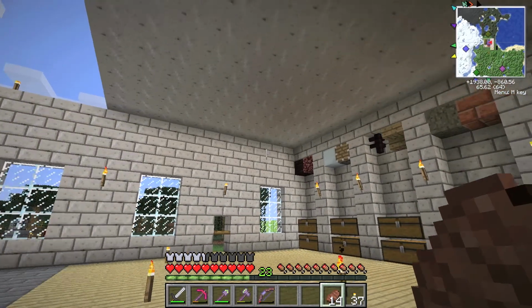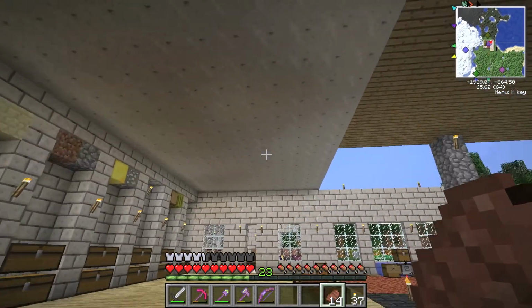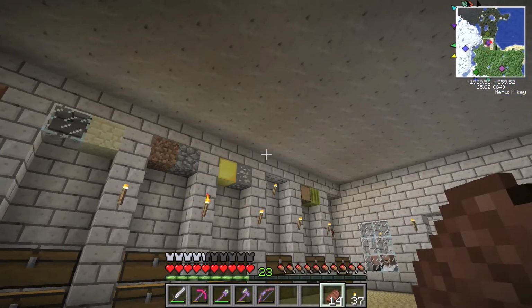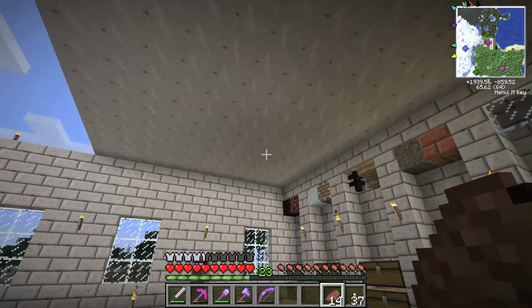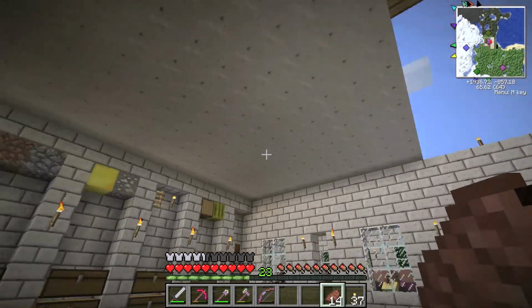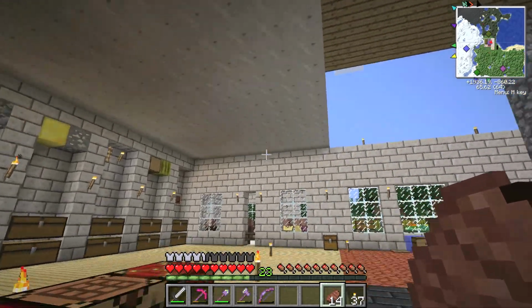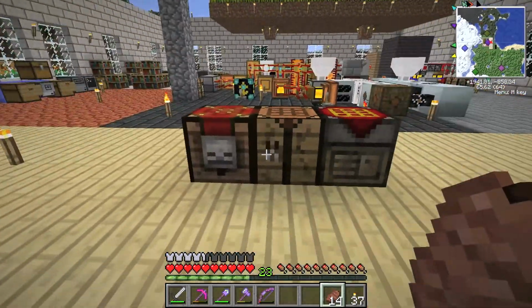And we have a ceiling! Look at that! So I tried a few different blocks. Seemed like light colored blocks are the way to go. I was thinking of going with stone slabs, but then I tried marble and it just looked really good. Only problem is it's really dark. So let's see if we can do something about that.